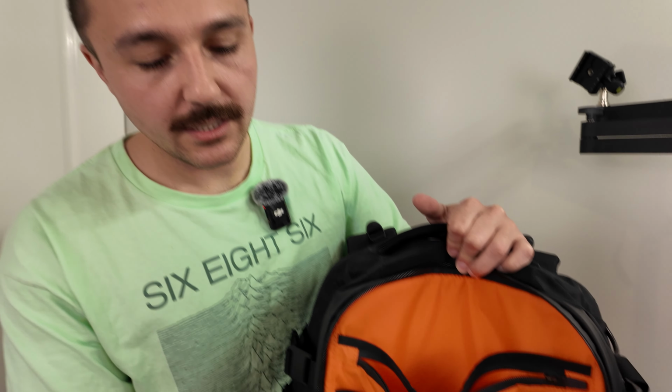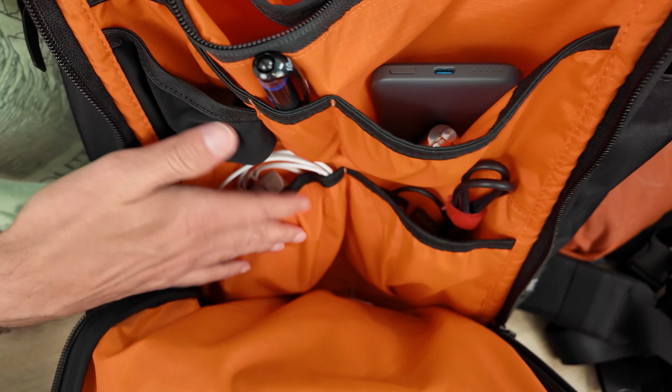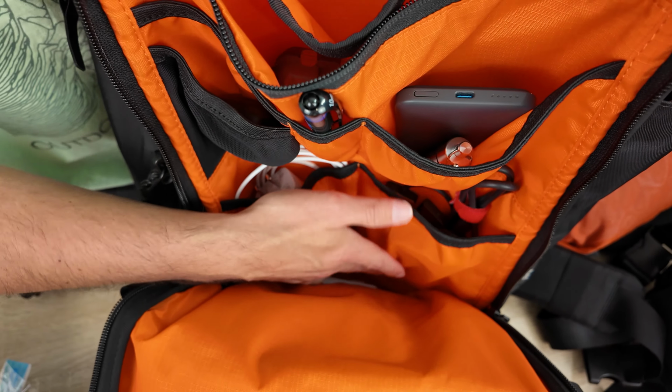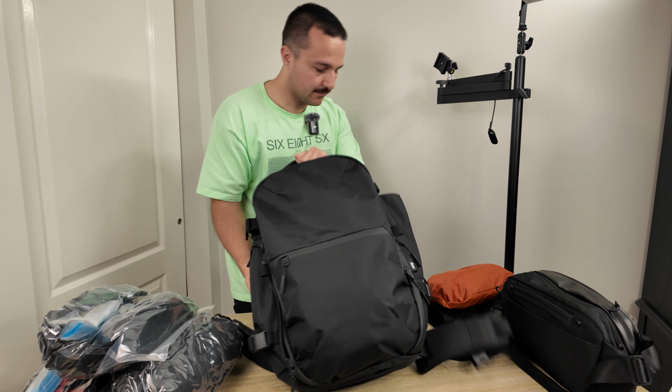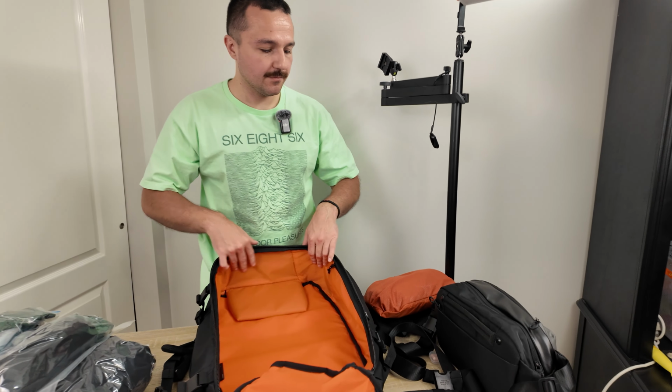So the reason I kept this pouch kind of empty is because you can see that front pouch where I just put the toiletries kind of took up some of the space in this pouch. So I wanted to make sure that there was that room there. Now on to the main pouch. So here is the main pouch, empty.